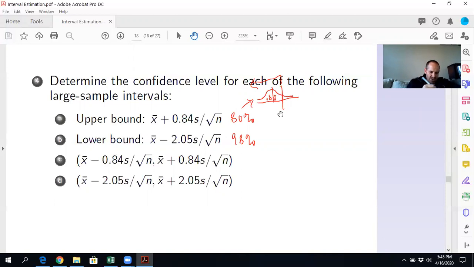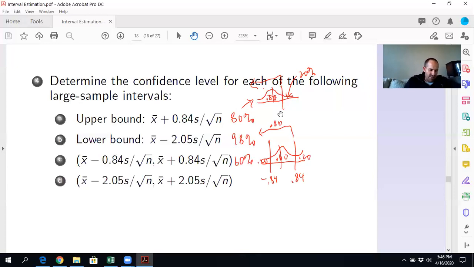But if I do a confidence interval, what is going to happen? This thing is going to get chopped down a little bit. Since I have 20% up here, if I chop it at both ends, it's going to be 60% in the middle, and I'm going to have 20% here and 20% there. That's what happens if I have 0.84 and negative 0.84. It's 80% all the way down, but it's 60% if I just concentrate on the middle. So this right here is actually a 60% confidence interval, because I have to chop the left tail off.